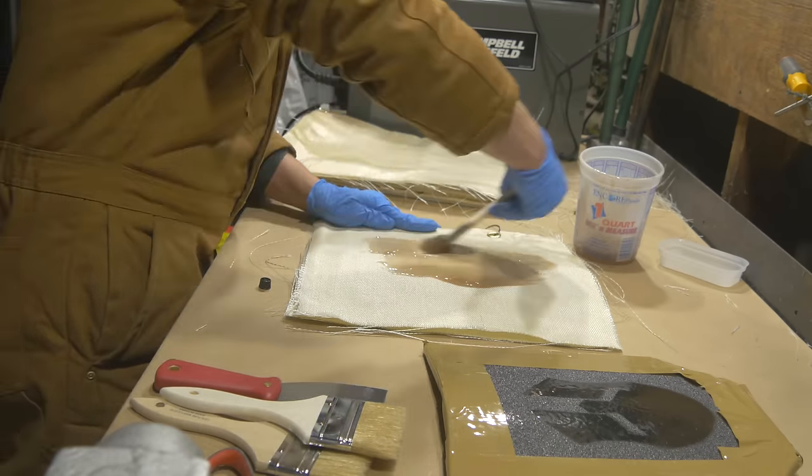All right, this goes on top. Try as best as I can to line it up with the one on the bottom. Just kind of feel around. And I'm going to clamp the two plates together really, really tight. Tight enough that if there's any dry spots in any of the layers on the edges of the plate, compressing it is going to force resin from another layer into that layer and fill in the gap.